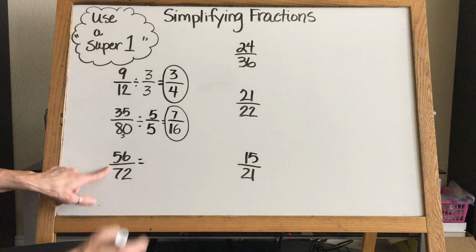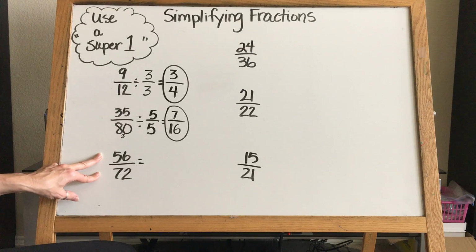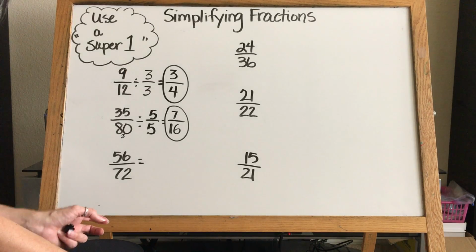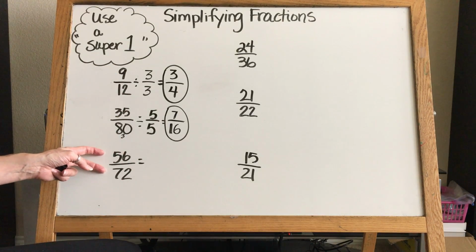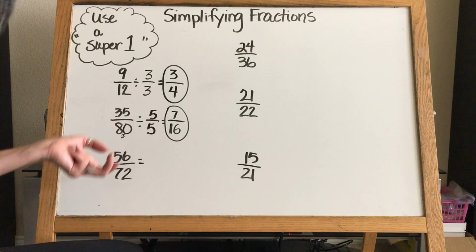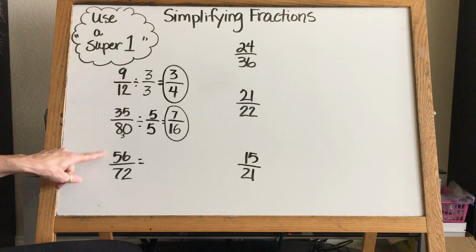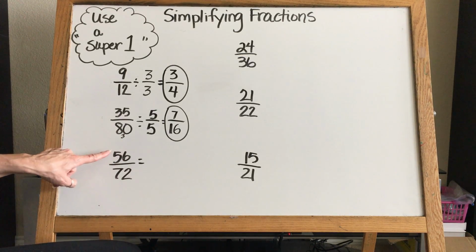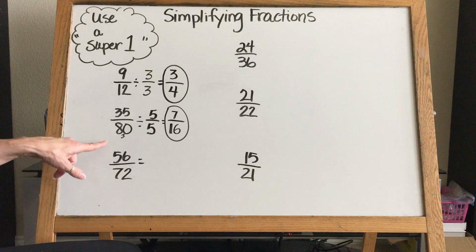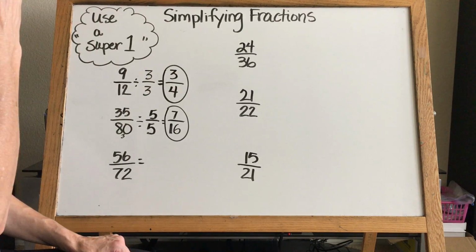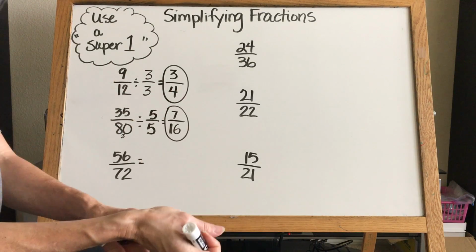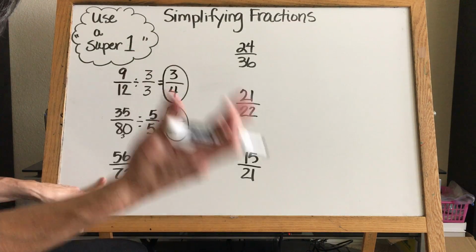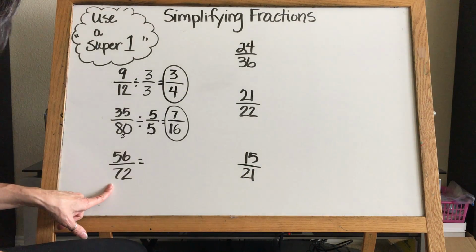All right, we have 56 and 72. These are both pretty big. They're both even. So what number do we know for sure we could use, what super one? 2 over 2. But these are pretty big, and so if they have 2 in common, they probably have something else in common too. So let's think about what makes 56. Well, 6 plus 5 is 11, so 3 is not going to go into 56. We sing 56 in our song. We sing 56 in our 7 and our 8 song. Do 7 or 8 go into 72? Again, you can quickly sing your songs and see which one goes into 72.